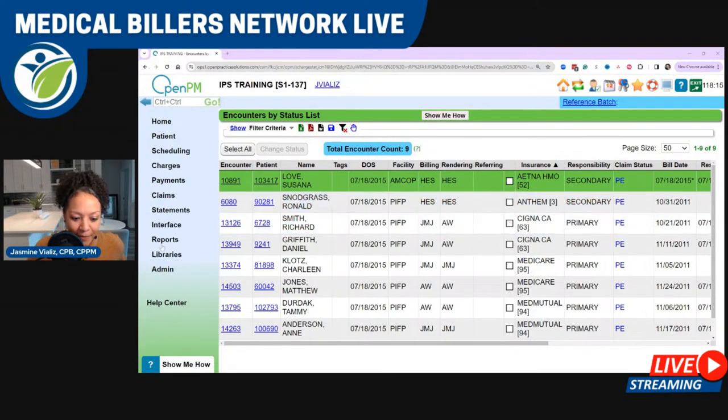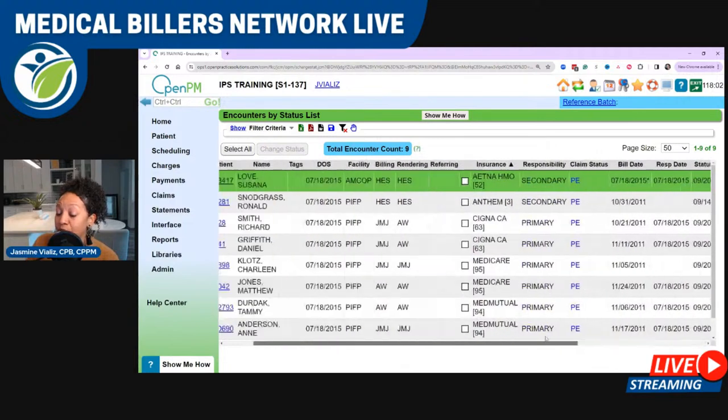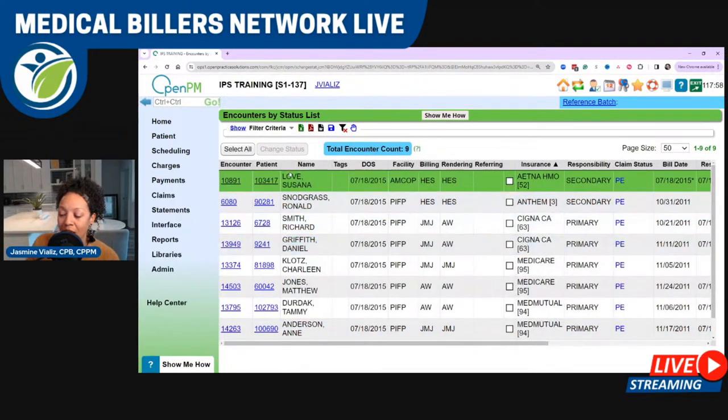Let me know. Okay, so here we go. So I'm here in my rejections. I've organized by whatever I desire to see. Now, again, every insurance, every software is a little different, right? But I have some information here that helps me determine, and this is demo information, what potentially could be going on.